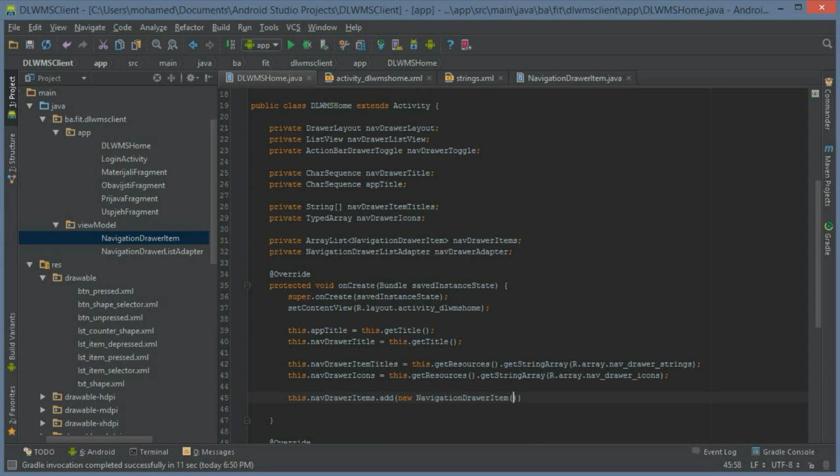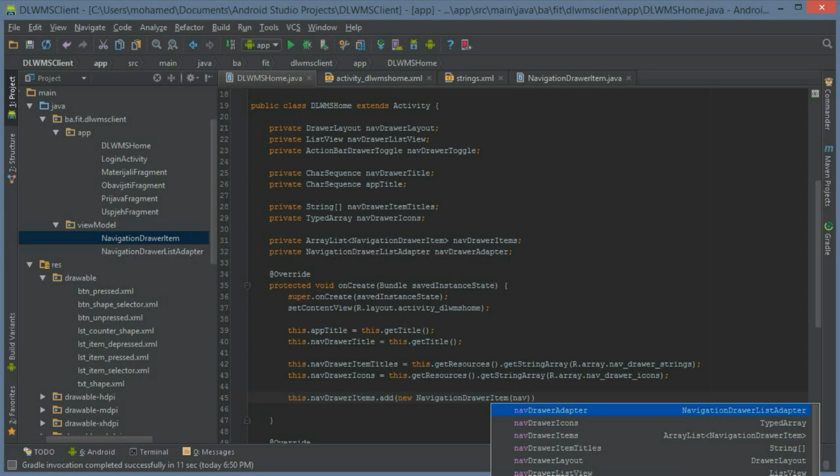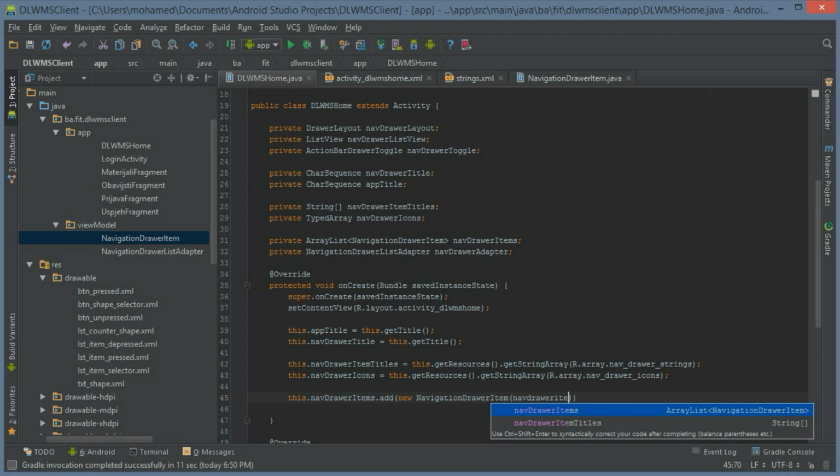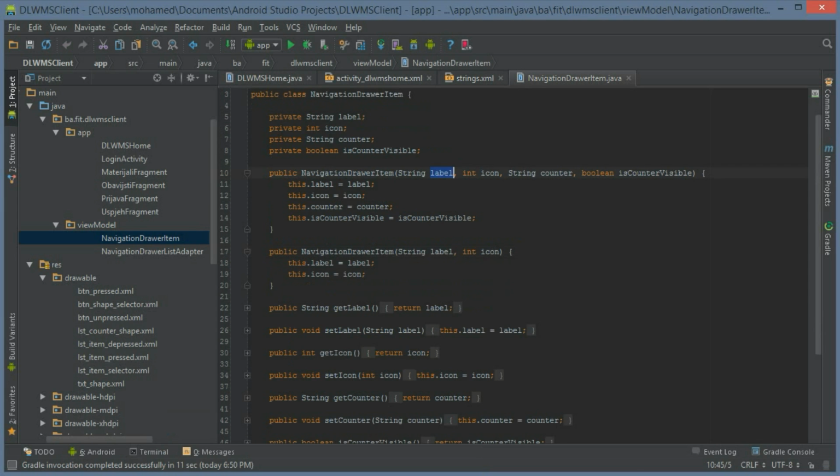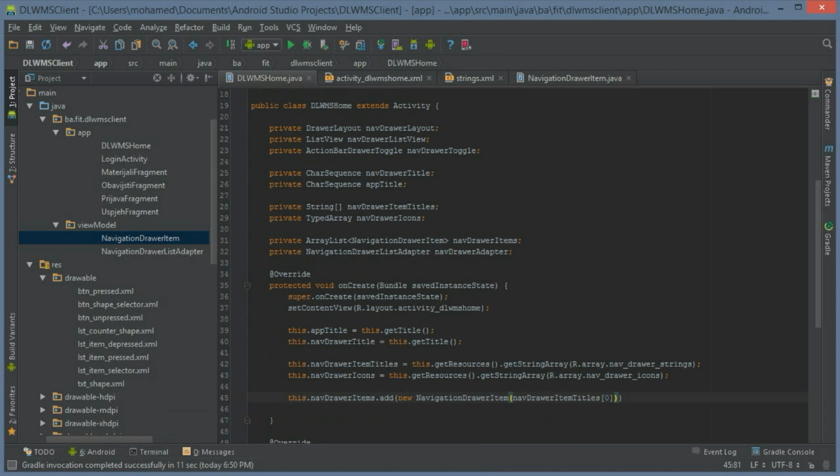So here I'm going to create the new navigation item, and then here nav drawer item titles of 0. So this is going to be my label over here. Let me just make sure that I'm following the constructor here. So the first is the label, the second is the icon.